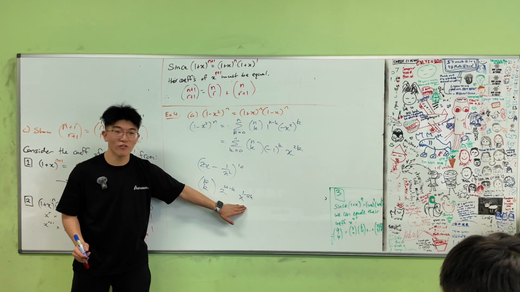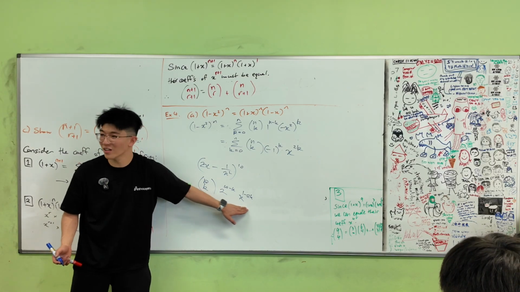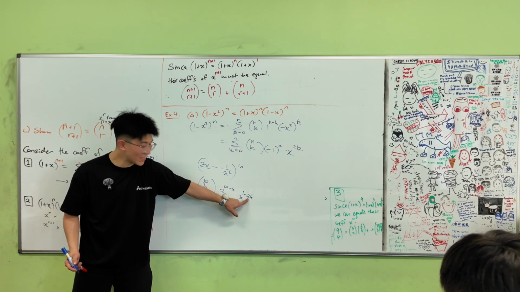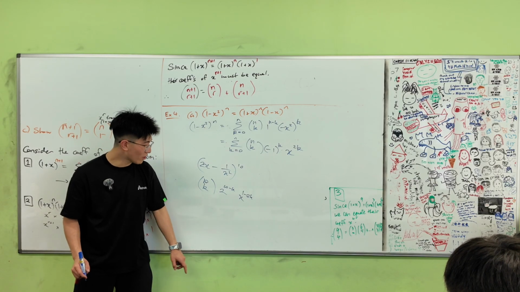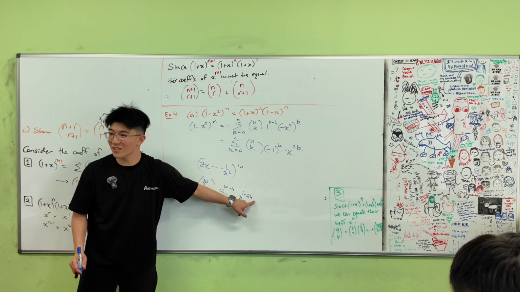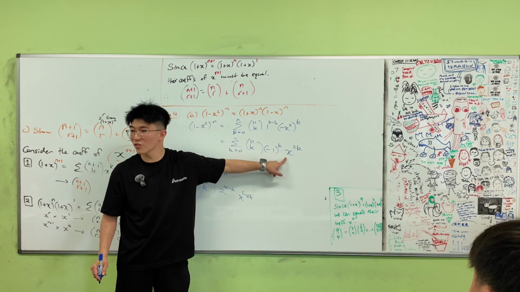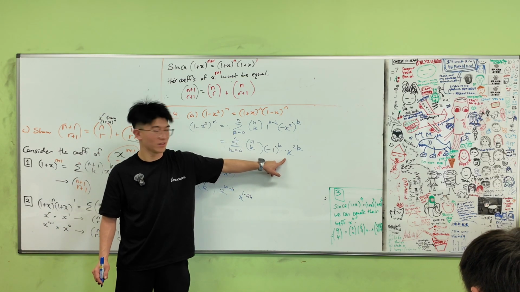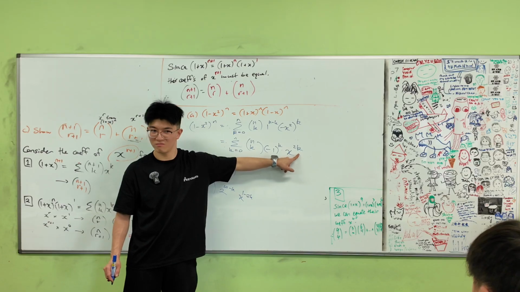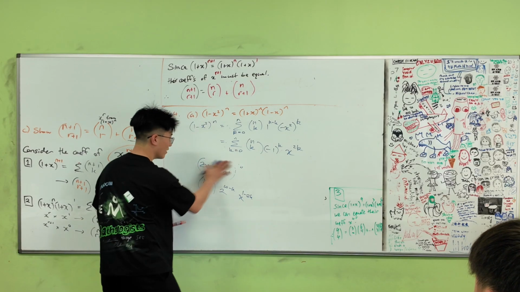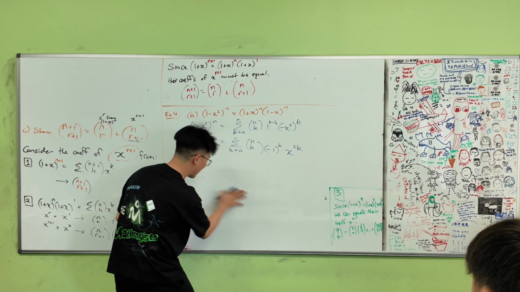Yeah. If I want the coefficient of like x to the 7, what are you going to do here? You're going to let that equal 7, yeah? If I want the coefficient of like x to the 10, you're just going to let this equal 10 and figure out what value of k you want, yeah? The question asks you for a coefficient of what? So what do you think I should do here? I'm going to say that in my working out. The question literally wants x to the n.